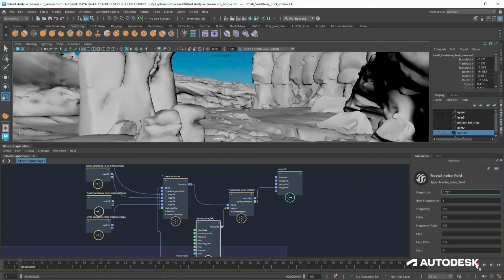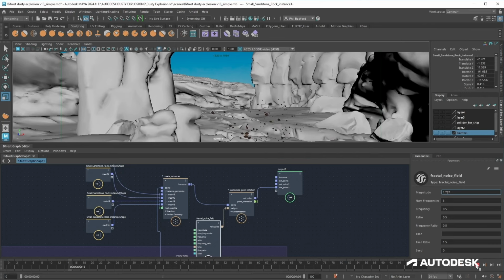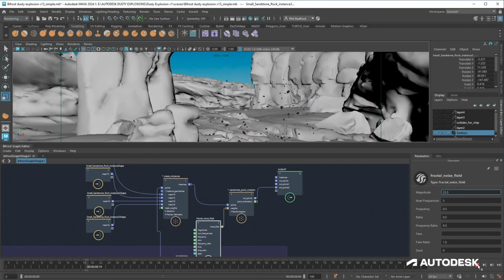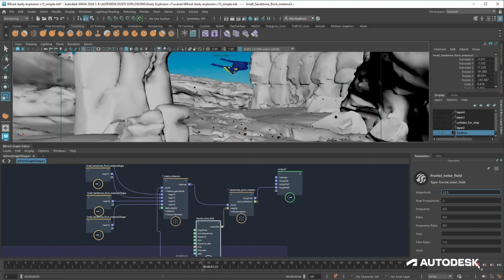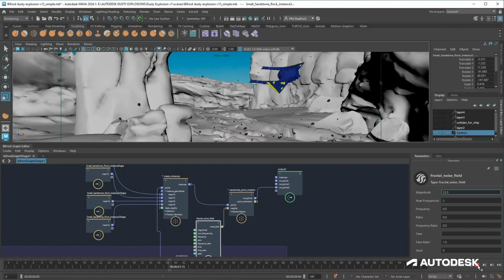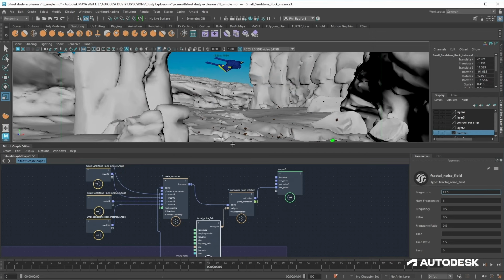And then every time they pass by some of these contrasty colors that happen inside the fractal noise field, we're going to get movement, which is all looking interesting. So really there's no actual real collision data going on there, but it looks real based on our randomized point rotation.